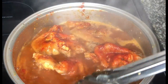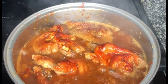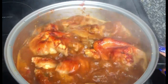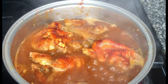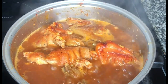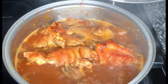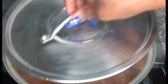I'm going to go ahead on and cut them off, guys, because they are done. And they are actually falling apart already. So I'm just going to cut them off. And guys, listen. There you have your gorgeous pig feet. Since they are already done and falling apart, and it's thickening up, all I'm gonna do now is shut it off, put the top on, and it's done.